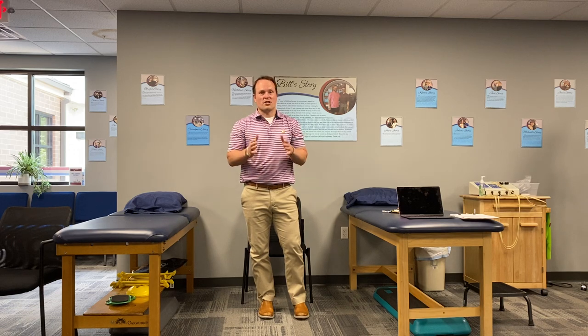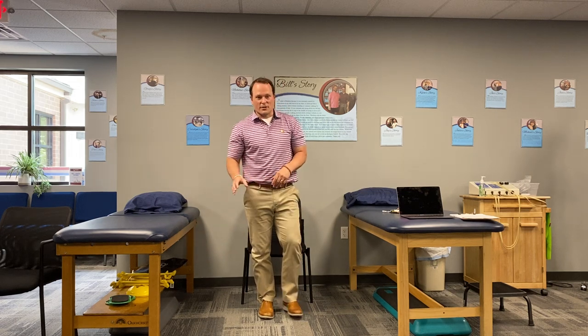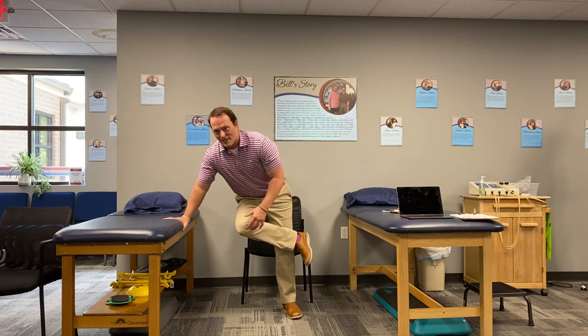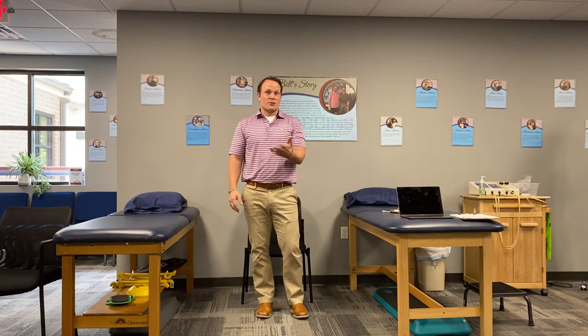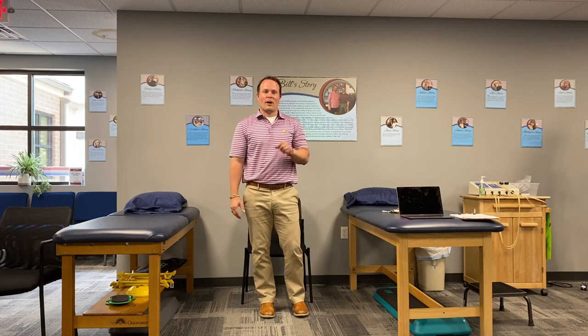So this is a great challenge for you to do. You should be able to do this pretty easily. Try that out at home, again, in a safe environment. So a chair, maybe against the bed, so that if you lose your balance in this position and getting your foot down is difficult, you're somewhere safe when you do it. I would encourage you to try that and see how well you do. That might look pretty simple, but what I want you to do is try that out at home and see how well you do with it.